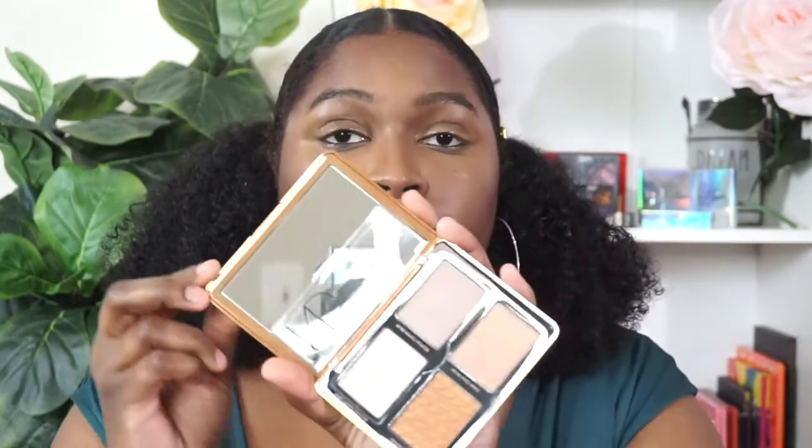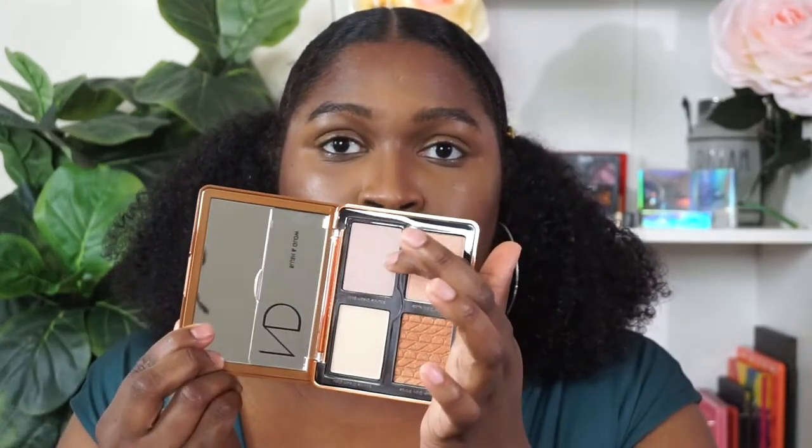I don't know who this is gonna be a blush on right here, but sis, that is not a blush. That's not a blush, Natasha. It's cute though, but it's not a blush. And then you have your Super Glow and your Super Glow Bronze and your Super Glow Nude. I like the Super Glow formula.